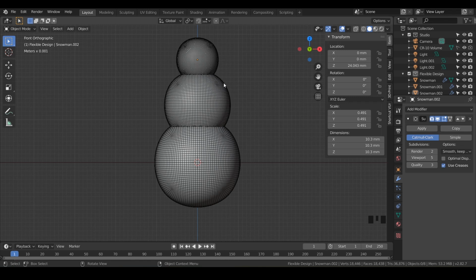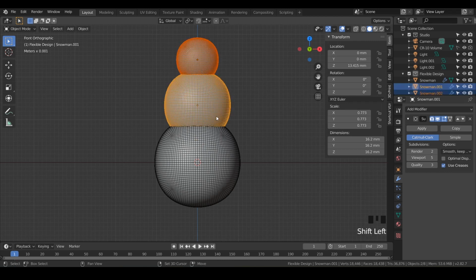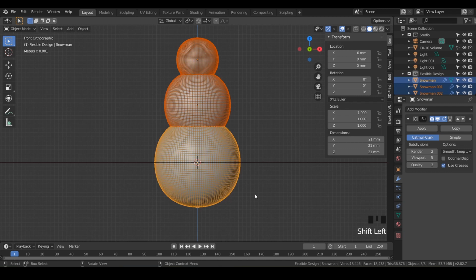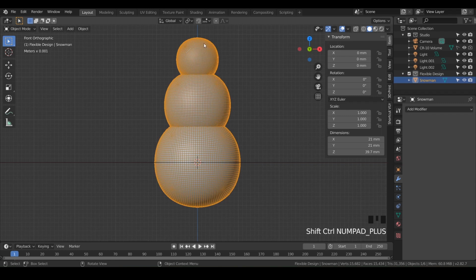And now we're just going to do some destructive modeling here. Usually I'm super against applying modifiers, but today for sculpting, we're going to do it. So just Shift click on these two and we're going to boolean it to the bottom one here. And instead of Control Plus, we're going to do Control Shift Plus. And that's going to apply the modifiers and lock it all together. So now this is all one mesh. You can see we only have one layer here.